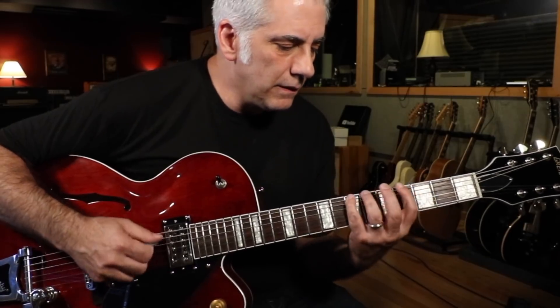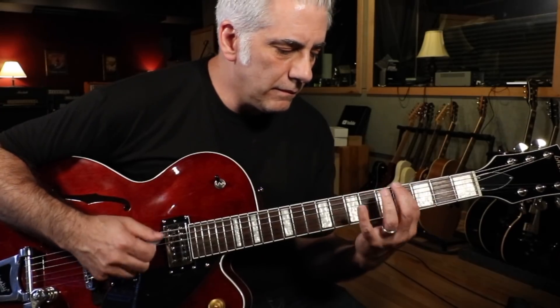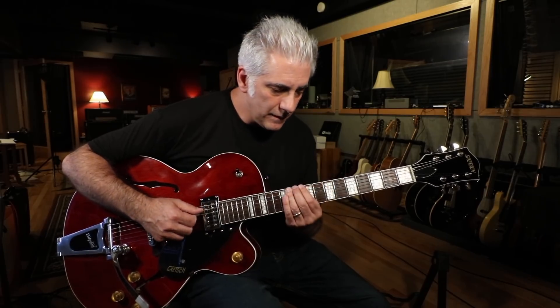Let me talk about the line and what ideas I'm putting together. I just transcribed it — I was improvising it, but knowing what kind of things I wanted to string together. The first idea I started with is playing vertically on one string. I'm playing all the notes of G altered dominant, or A-flat melodic minor, all on one string, starting on the root of the G altered chord.